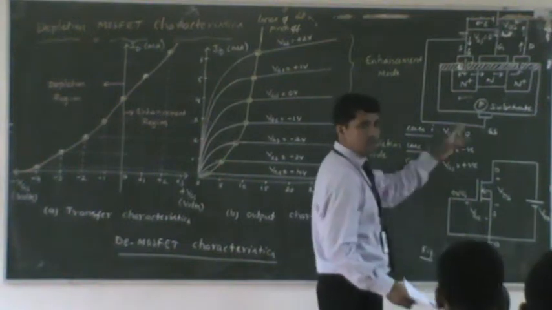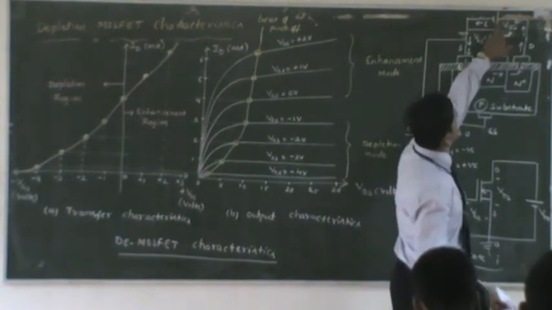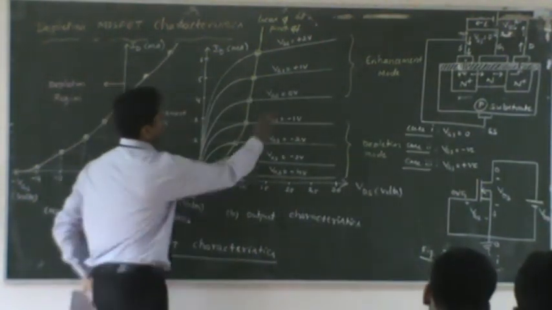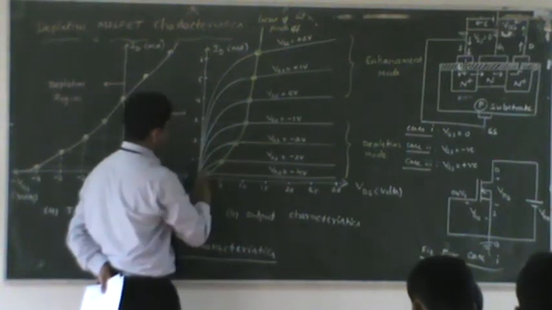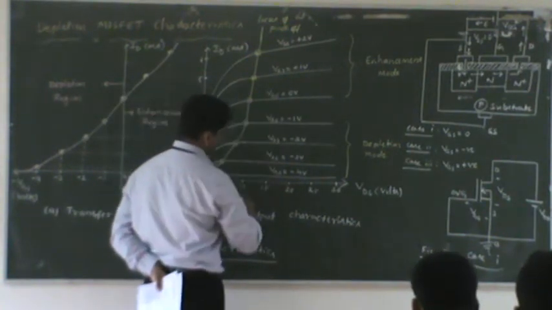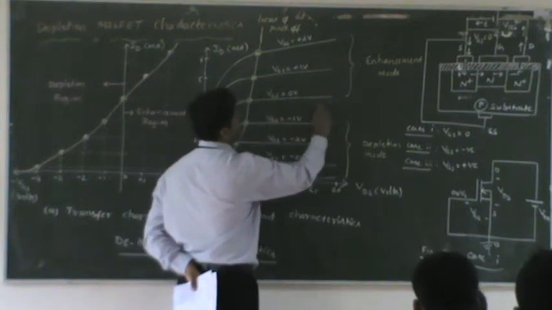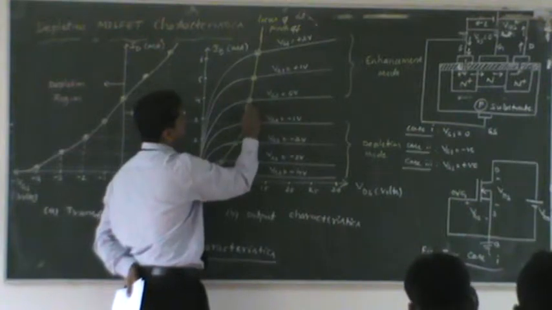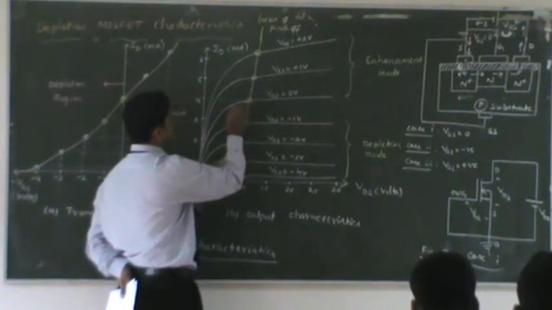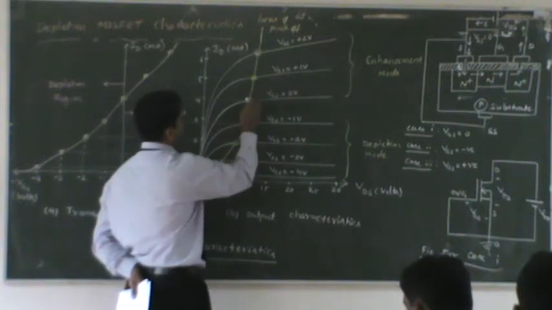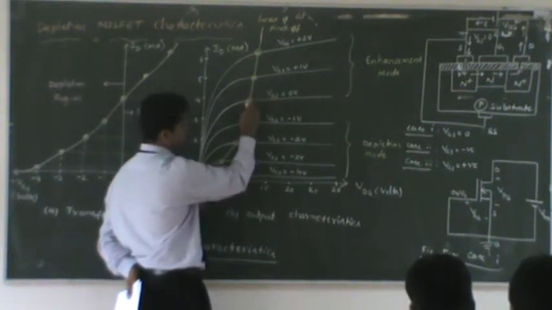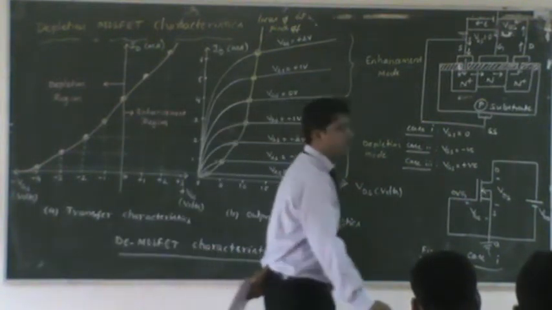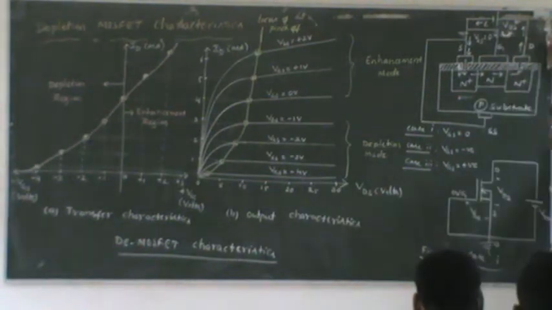You understand this now? What happens if I apply a large value of VDS? You see that now? My VDS is 0. I am getting some amount of current here. As I keep on increasing your VDS, what is going to happen? At some point, current becomes saturated. We are supposed to see that when VDS is 0, the current is not increasing. When VDS is equal to 10 volts, current starts increasing. But beyond 10 volts, you can see for VDS, current has become almost constant. That means current is not increasing beyond.